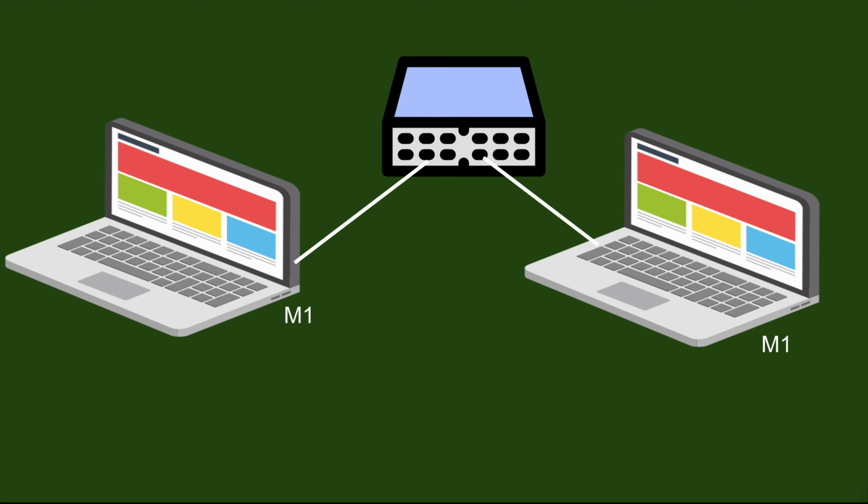But in this case, what happens is when PC1, which has MAC address M1, wants to communicate, it will check what is the destination MAC I want to communicate with, and it sees that it is the same MAC address as my MAC address, which means I don't need to send the frames in this data link layer or onto the cable, because it looks like the destination where I'm trying to send is having the same MAC address as M1. So the communication will never happen. And this is the reason why we really need a unique MAC address universally.